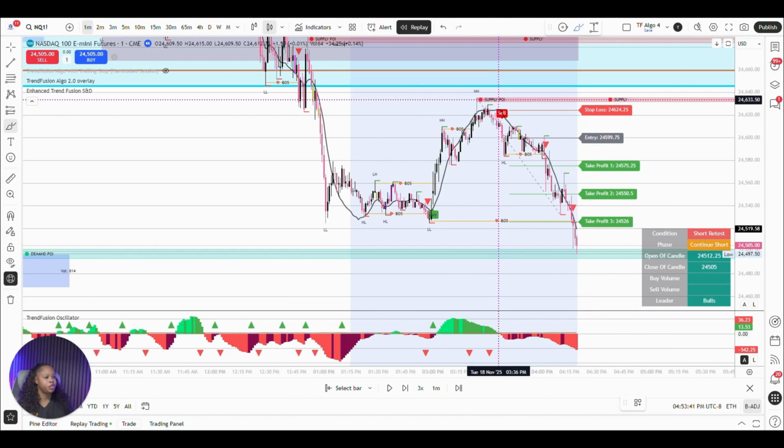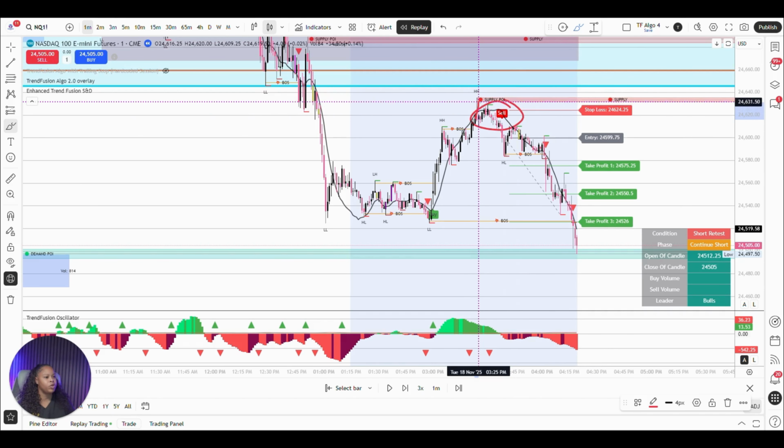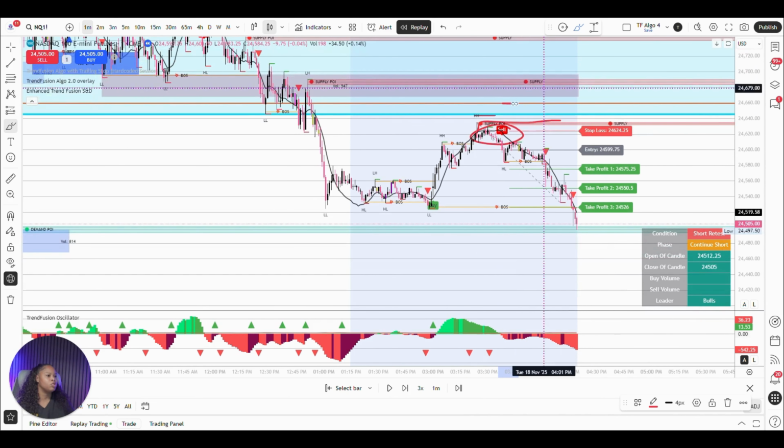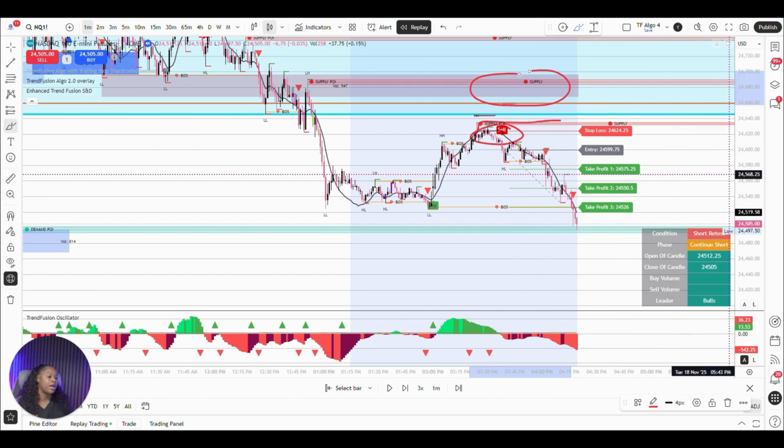The same rules apply for a bearish trade. Now, just because I get a sell signal does not mean I'm going to enter the trade. You see here, after we made this higher high, we created a supply zone. We're also below resistance areas here, and then the most recent supply zone, which is this big supply zone right here. Now, before entering the trade, I need to make sure I have a minimum of 3 confirmations.